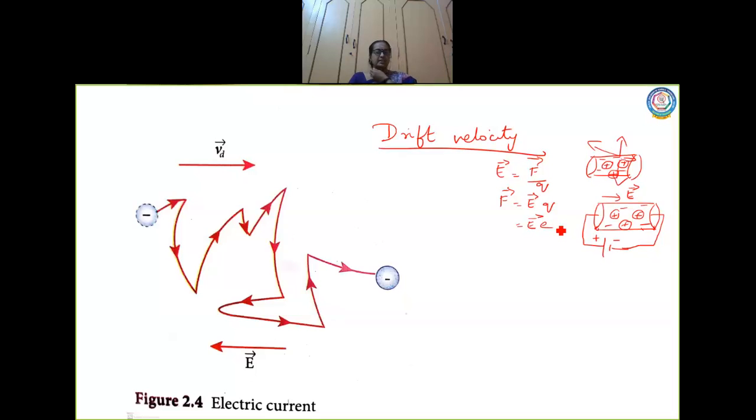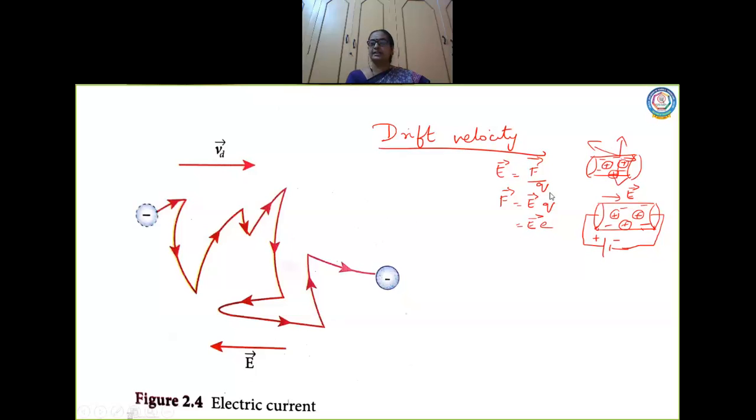They get accelerated. Already they have what is called thermal velocity, right? In the absence of an electric field, they possess thermal velocity due to collisions with the positive ions, and we found that the net thermal velocity is zero because there is no electric field. Whereas in this case, when the electric field is given, the electrons get accelerated. They get more energy, and once again they go and hit the positive ions, and they have a zigzag motion, as given in this diagram, children. They start moving through the conductor in a direction opposite to that of E.